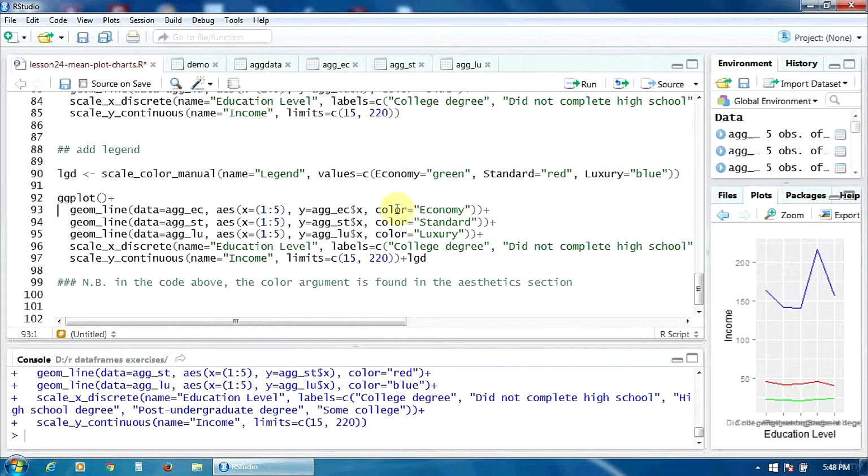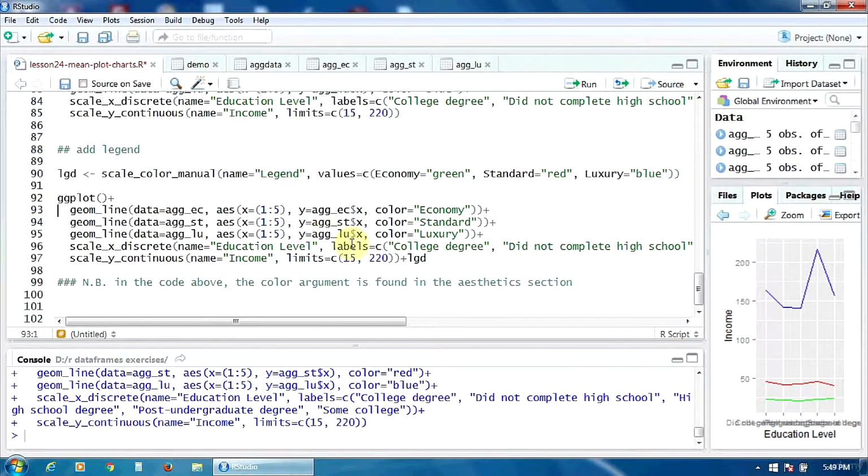Okay, so the color for the category economy is green, for the category standard is red, for the category luxury is blue. Why do we put the color option in the aesthetic option? Because this way the program knows that it must add a legend to the chart.